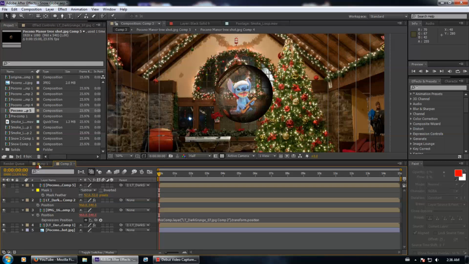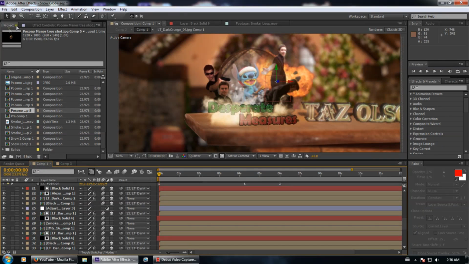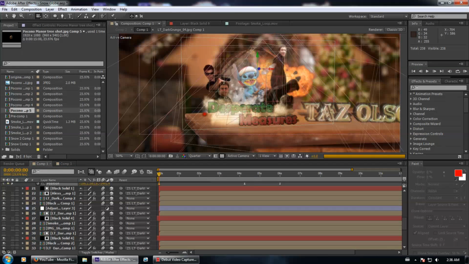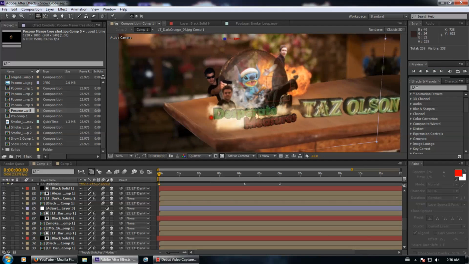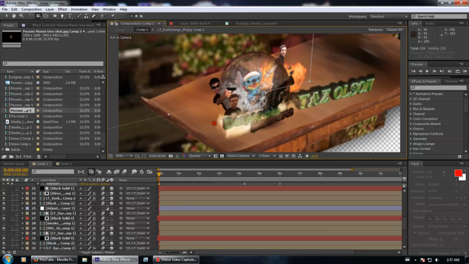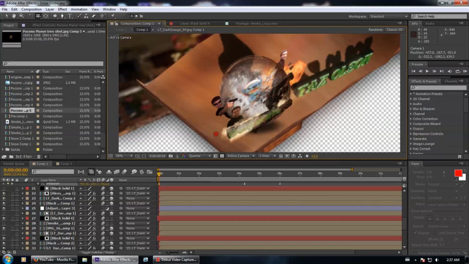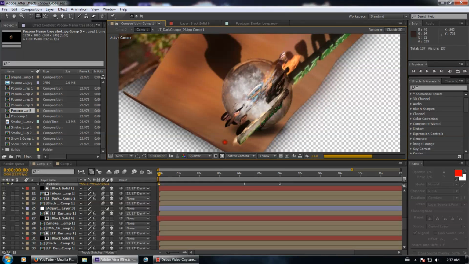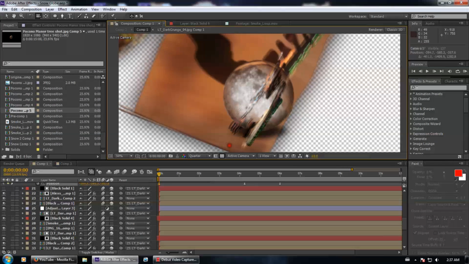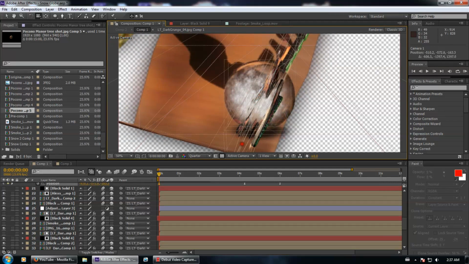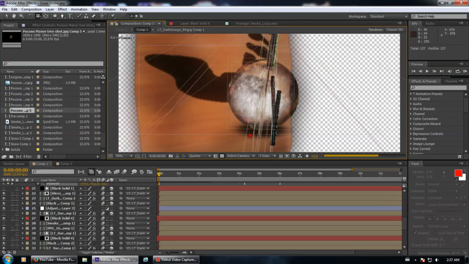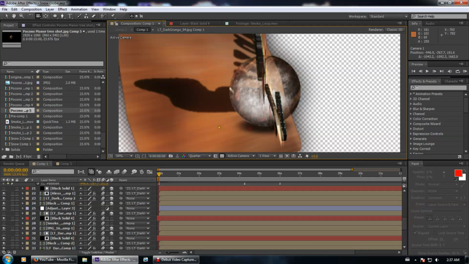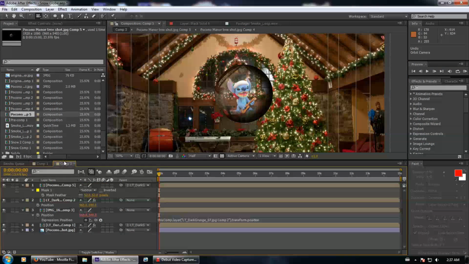If you notice in the original composition, it takes a little bit to start loading, but once it does, it loads decently fast. We've got this lovely little cotton type effect, and it moves in 3D space with the camera, all within the crystal ball. Now, we're going to have some fun doing this.